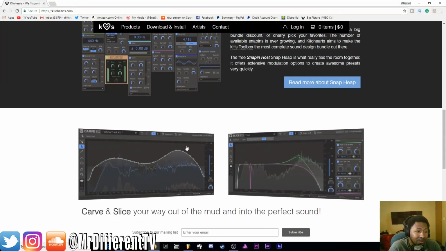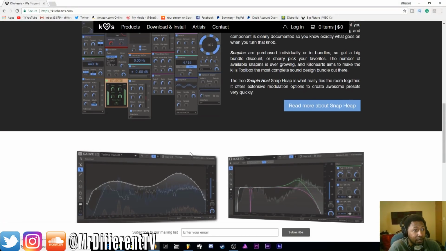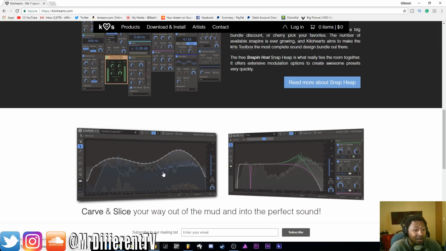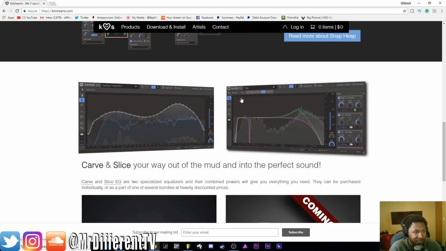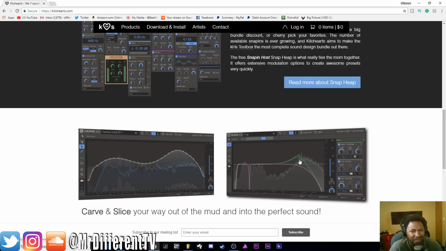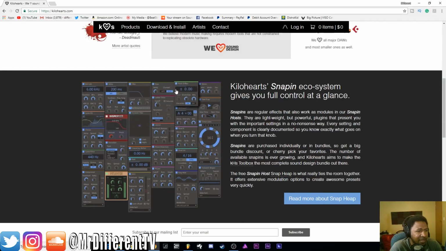It's actually pretty good. The Curve EQ is a weird EQ that I need to play around with more. And then they got another one coming out called Silk Slice EQ, which is, I guess, a regular EQ. But yeah, they just got so many plugins, man. I mean, you just look up here. There's just so much stuff. Compressors, flangers, reverbs, transients. The tape stop is amazing. The stereo, so you need that stereo width. I know you guys like getting stuff stereo and all that. That's a great one to get.